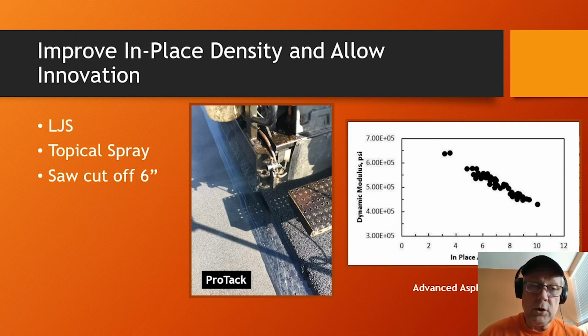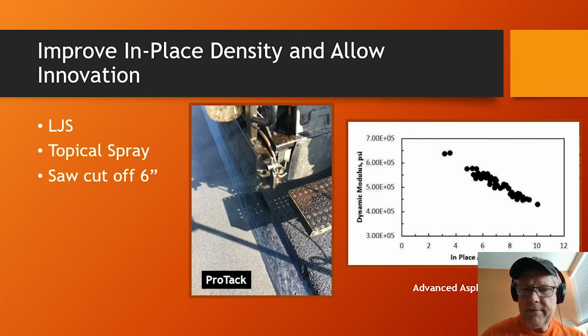This is a longitudinal joint seal. You can apply a very heavy mastic of asphalt underneath. It soaks into and absorbs into the asphalt by wicking up into it from the heat, closes it down. Really does a great job. Topical sprays work. After you densify the asphalt, you go ahead and spray on top of it like the picture I showed a couple slides back.